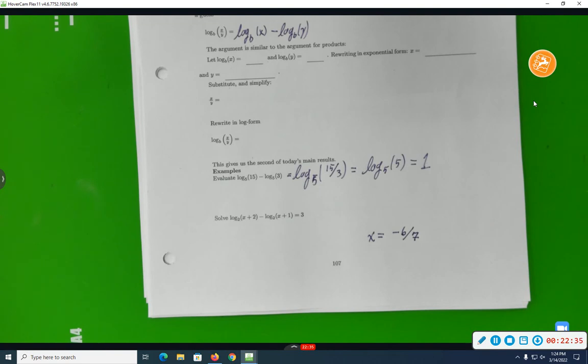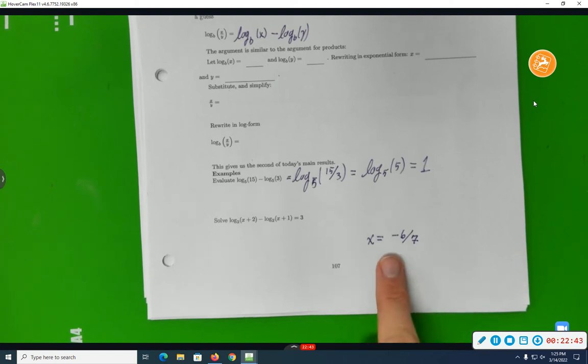Cool. So, was that a head nod? Yes? I didn't see any. I think I saw a head nod, but no hands are up. Okay. Cool. So I'm going to add one quick check. How many people actually checked that this was in the domain of the original problem? It might be worth doing, especially because it looks negative. So let's just do the quick check.